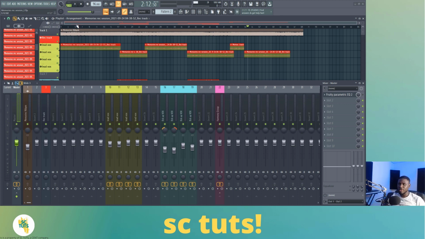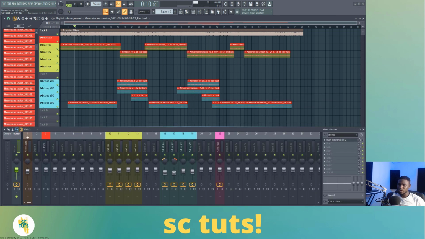So now I've taken off my headphones. I'm going to listen to it through my speakers and make sure that it's still sounding good, because I already made some changes based on my headphones and based on my mono mode. Let's listen again and see how it sounds now.